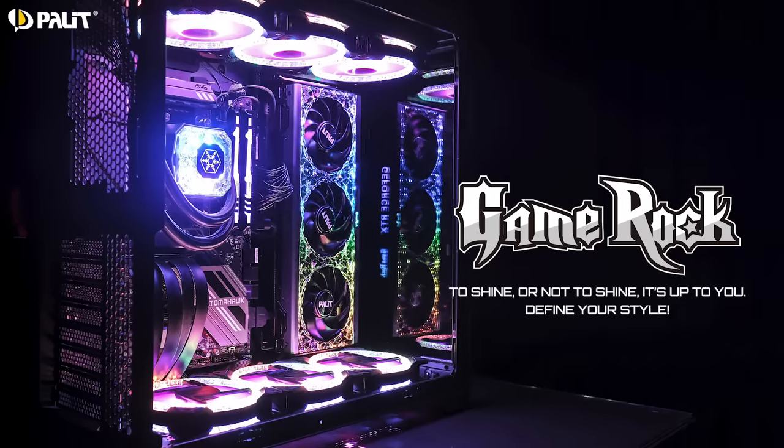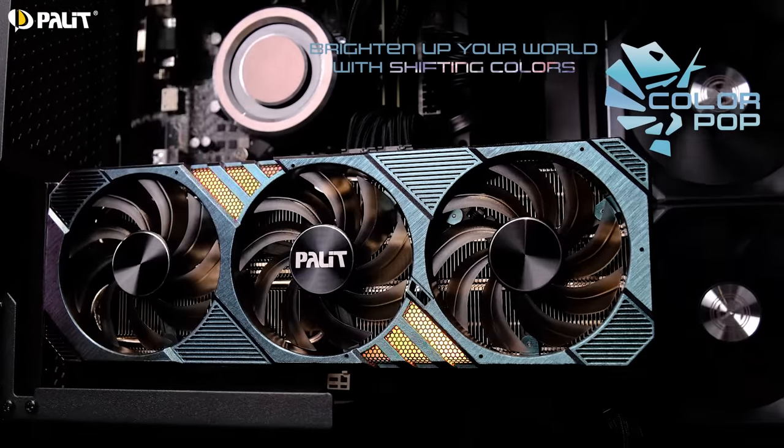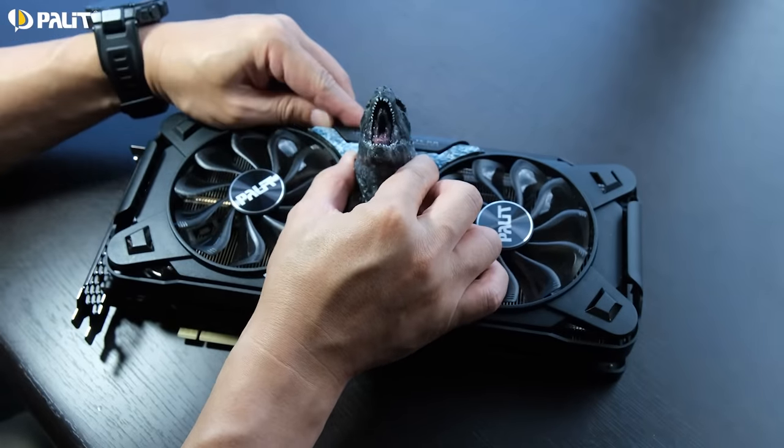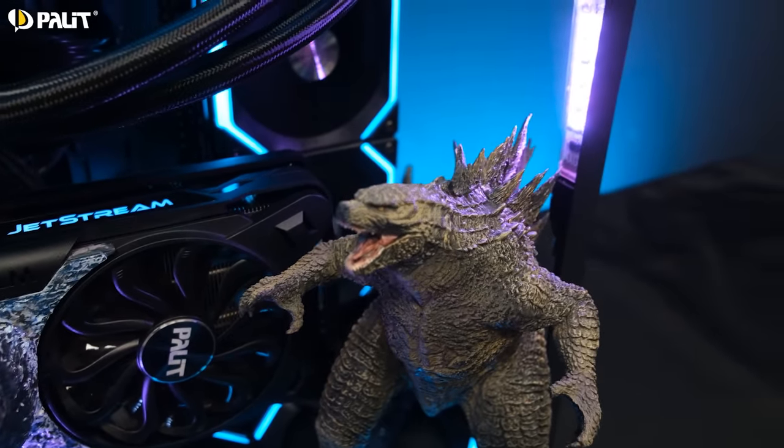Wow! As a customer-oriented brand, Palit has been listening to customers' feedback. We recognized some users are eager to make their PC unique for self-expression. So we launched specially designed graphic cards, like the super shiny Game Rock and the colorful Color Pop. We even provided 3D models for users to print the Godzilla on their card. We got very positive feedback on these trials.